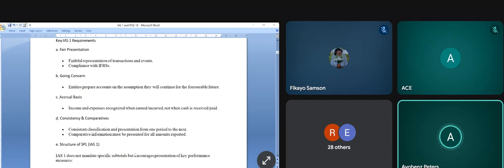There is no compulsion. There is no mandatory statement under IAS 1 that says that you must say statement of comprehensive income or statement of profit or loss and other comprehensive income. All that you need is to prepare your information according to how it is being detailed. Then in your statement of profit or loss, it is expected under IAS 1. This is the key of the lecture today. Under IAS 1 and IFRS 18, there are differences in how it has now been structured.